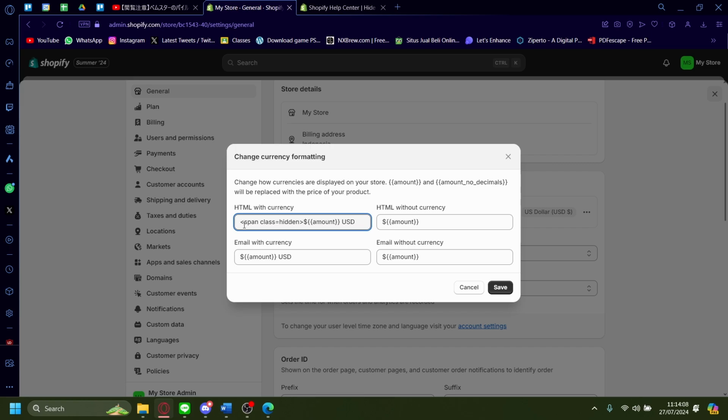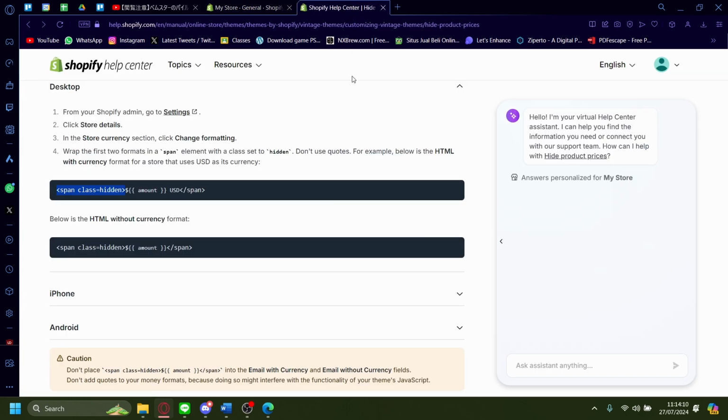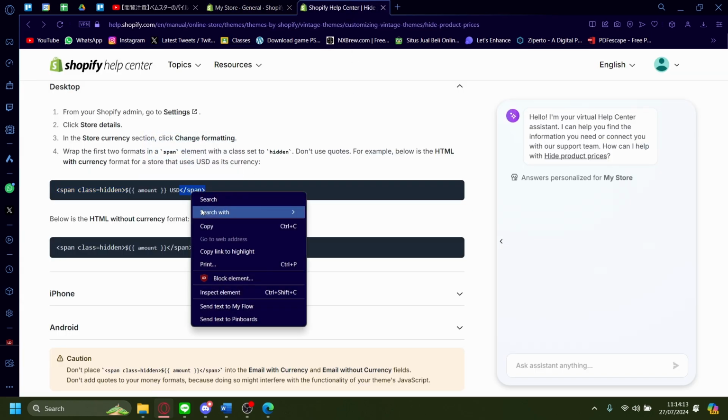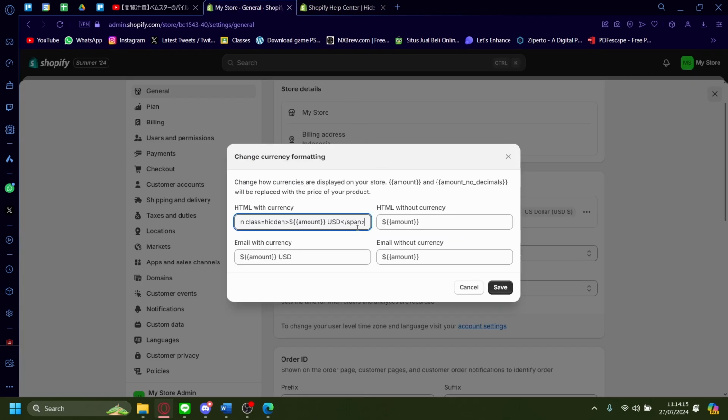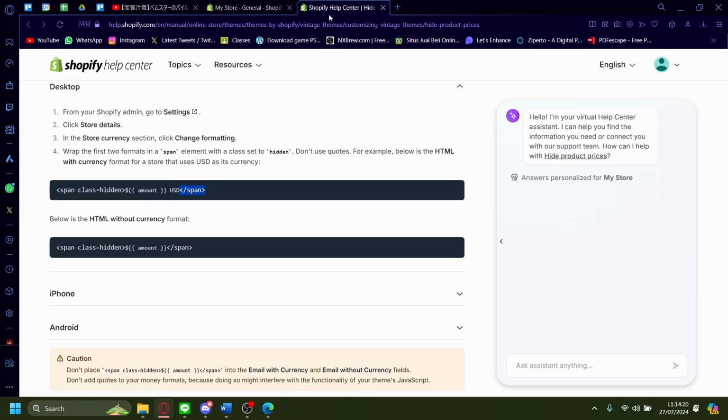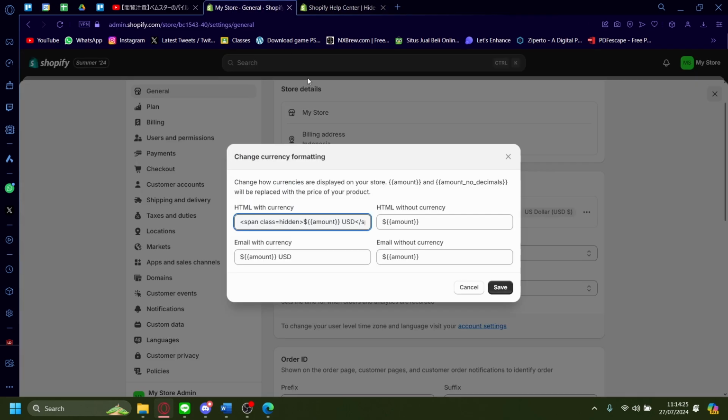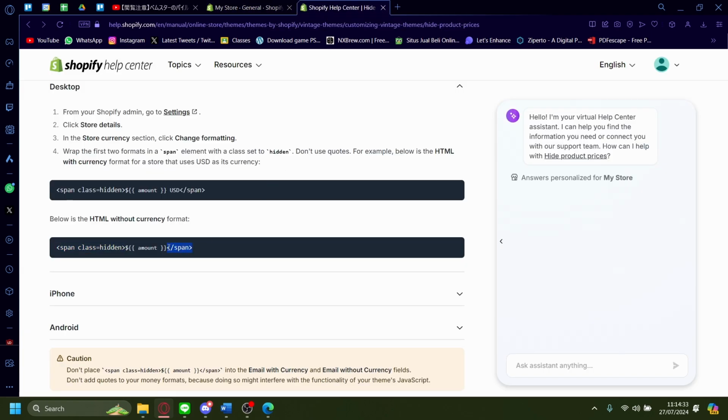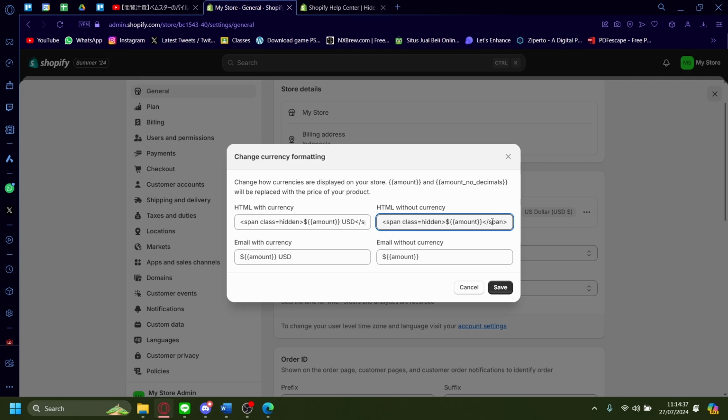This is the text, span class equals hidden, and then just do this as well, span, just like that, wrap it around with this span, go back, do the same, go type it into here, span class equals hidden, and then span here again, there you go. Paste once your screen looks like this and it's wrapped around its span.